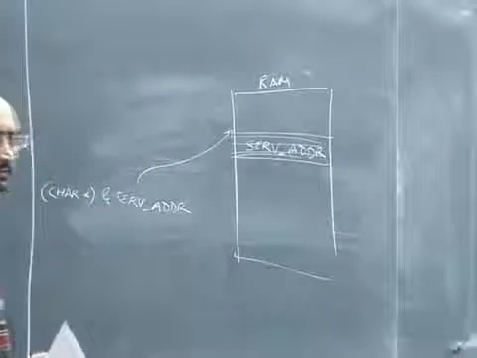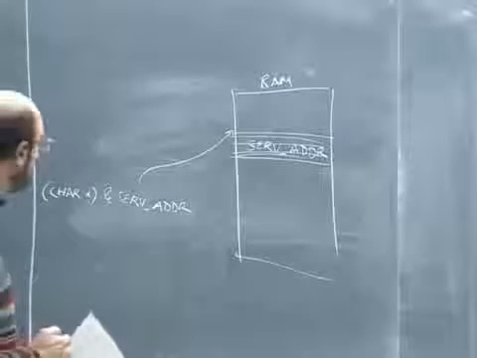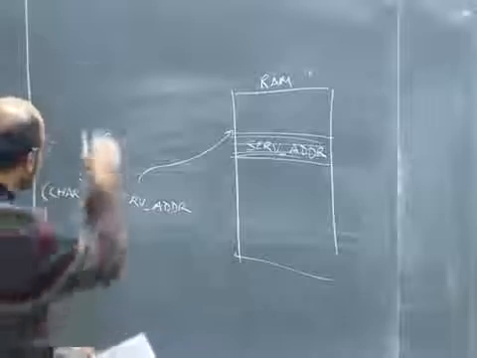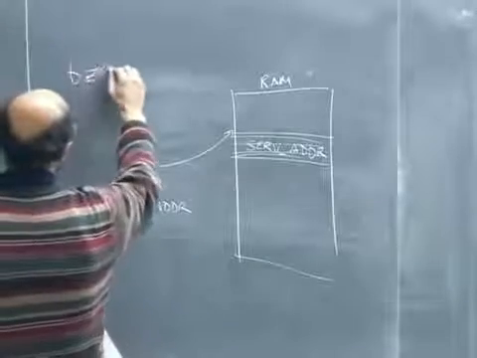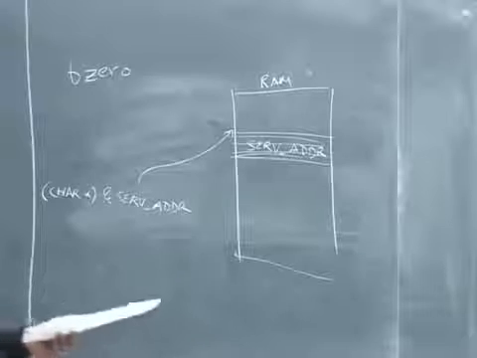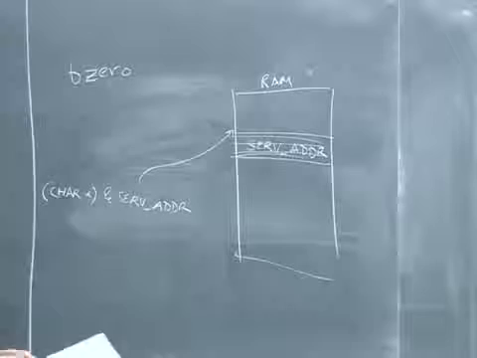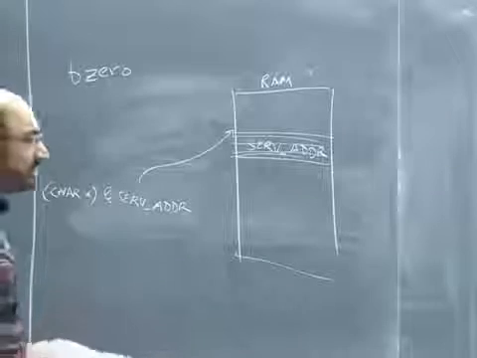Okay. Any questions? Yes. So why do we need to force it to be a character? Oh, I see. Because the function called B0 takes a character pointer. It's a function. It's a byte 0. B stands for bytes. I'm going to zero out bytes, one character at a time, one byte at a time. So I need bytes.